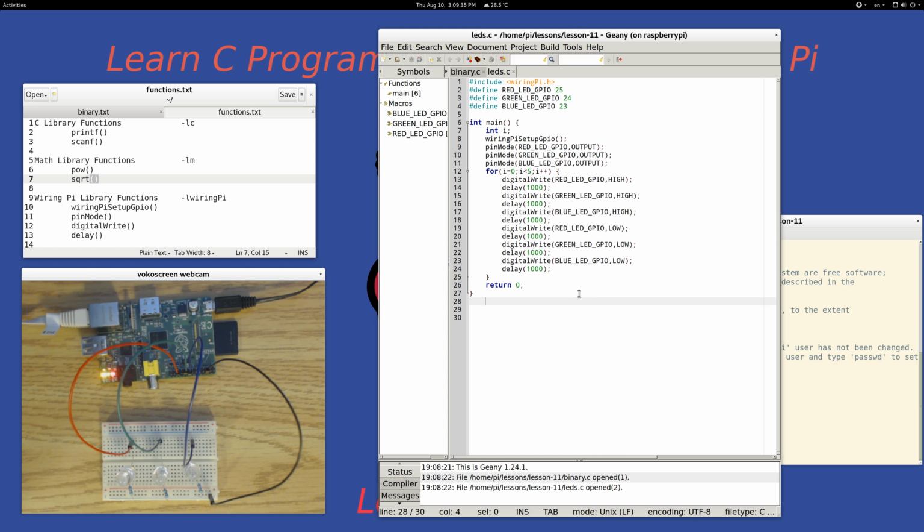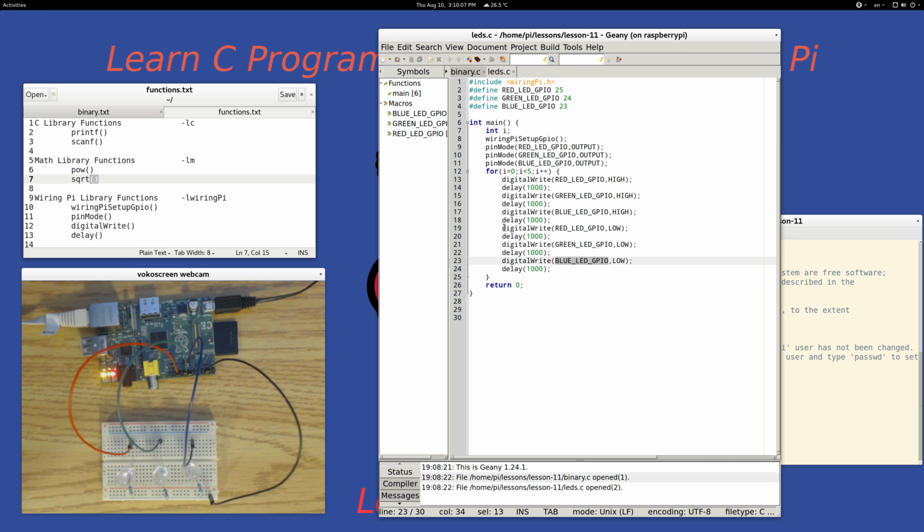Okay, so when i is 0, we are going to turn on the red light, wait for 1 second, turn on the green light, wait for 1 second, turn on the blue light, wait for 1 second, turn off the red light, wait for 1 second, turn off the green light, wait for 1 second, turn off the blue light.